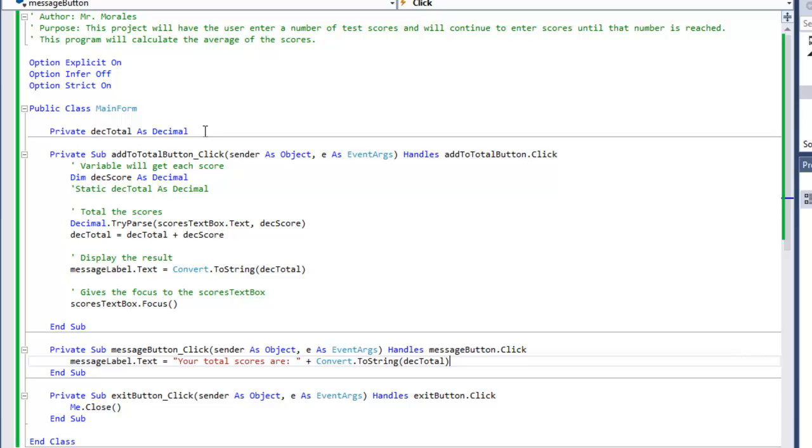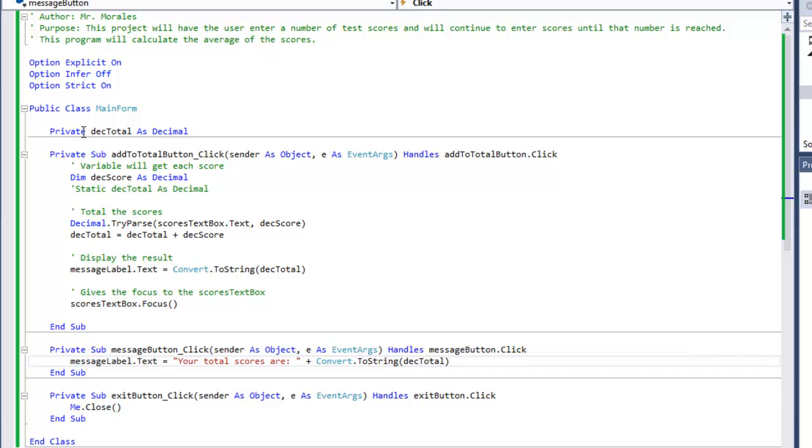Okay, this is what we call the form's declaration section, so it's in this area here, right after Public Class MainForm. If you ever want to declare a variable within the class's declaration section, you start, instead of using Dim, with the keyword Private.